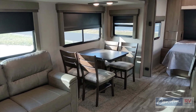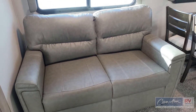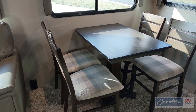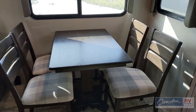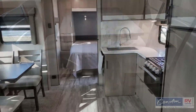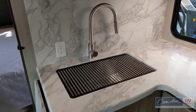Inside you'll see that it has a lovely living room with a full sofa bed, freestanding dinette on this one, or you can get the dinette booth if you prefer extra sleeping area. The freestanding dinette is nice because you can pull your chair away from the table and make a little bit more room around it if you need to. You'll notice that there's lots of big windows in the slide-outs and it makes a very spacious feeling inside. A large two-door fridge for your family and it also comes with the drying rack sink cover.